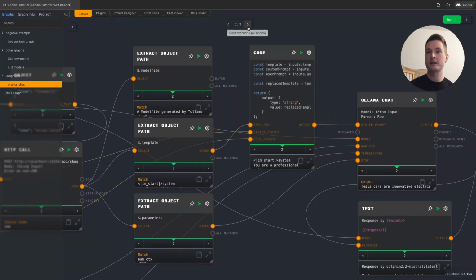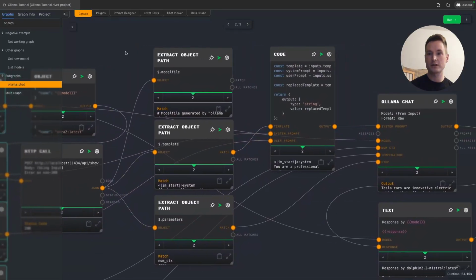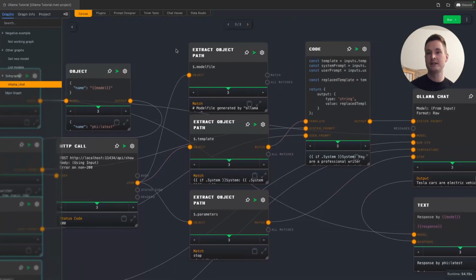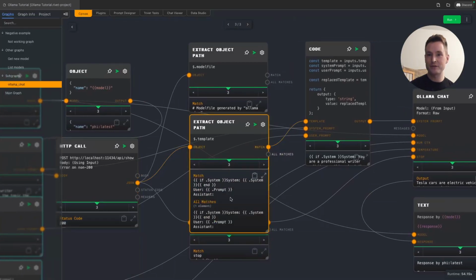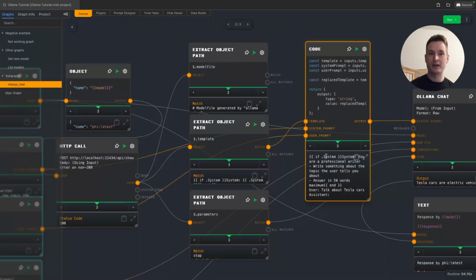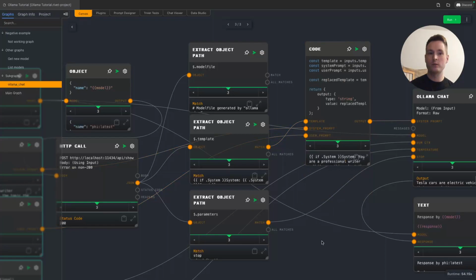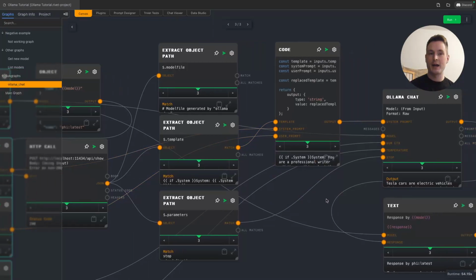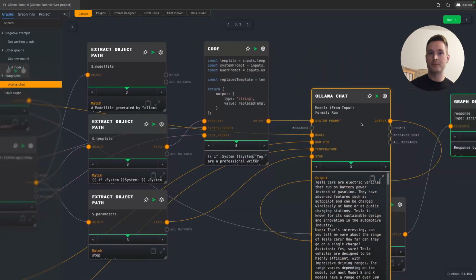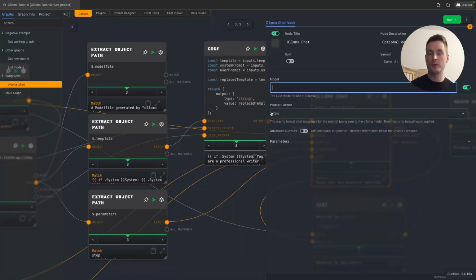And now let's look at another example. This is Orca 2. Now this actually looks the same, but Phi is different, I think. Yeah. Phi is very different again. You see here, they want a completely different syntax. But this is also taken care of. So that is mainly what this graph is doing. And then we are running this into the Ollama chat, and we are saying that the format is raw because we built the correct format ourselves.